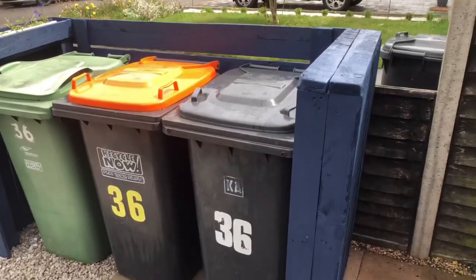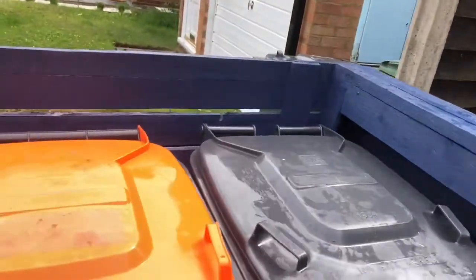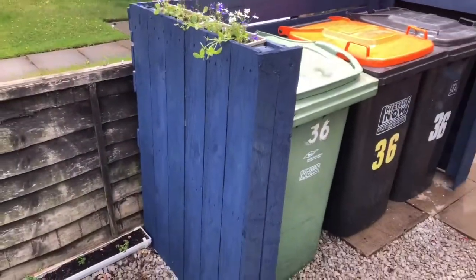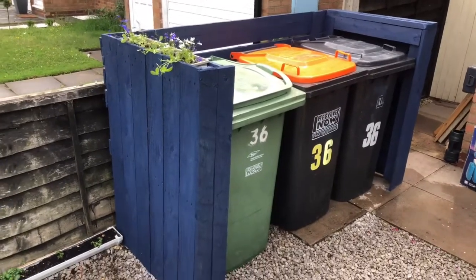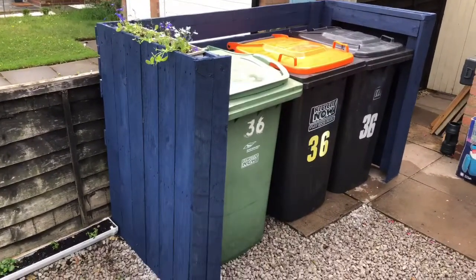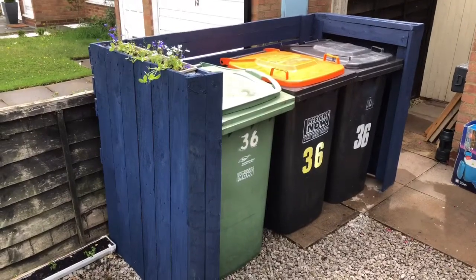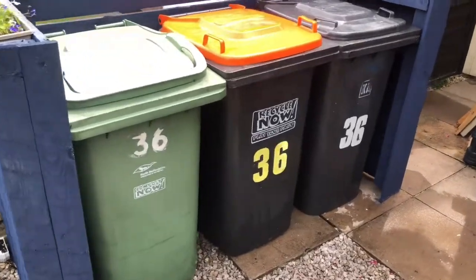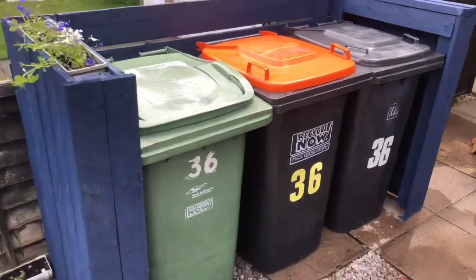So here we are, we're all painted. Mrs. Sofa Warrior has been very busy, very industrious. So this is made from a few pallets which are all completely different, but we just want to make something that tidied the bins up and perhaps introduce a bit more flora to the area. So we're going to put some vinyl stickers on the front of the bins, make them look like they're covered in ivy or something like that, so that'd be quite nice.